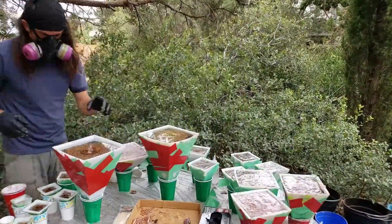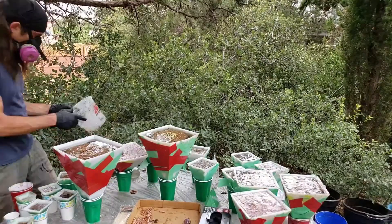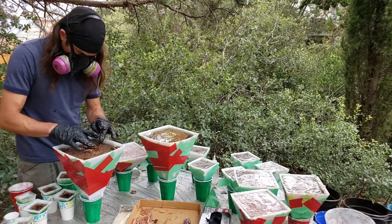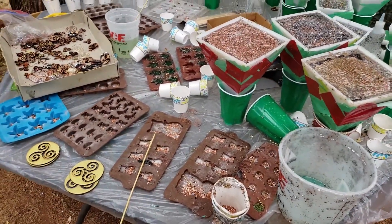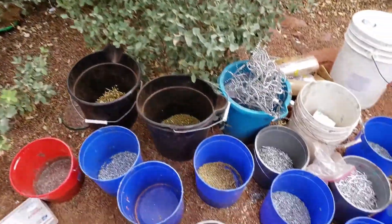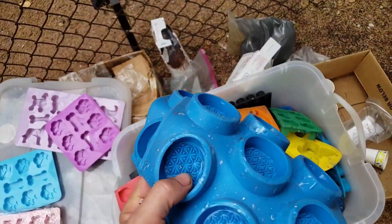Once I'm done with the Triskelions, I'll finish up by adding a few different designs in the bottom with the larger pyramids, then I'm all finished. I'll let them dry for a few hours, and once they're dry I can pop them out of the molds — the silicone molds tend to be a little easier. The Phi Molds makes my larger pyramids as well as my sacred geometry molds, and that's P-H-I molds on Etsy. I have quite a few different types of metal shavings that I use, and I find those on eBay or at scrapyards and recycled metal yards. There are a lot of different ways to get free metals as well.